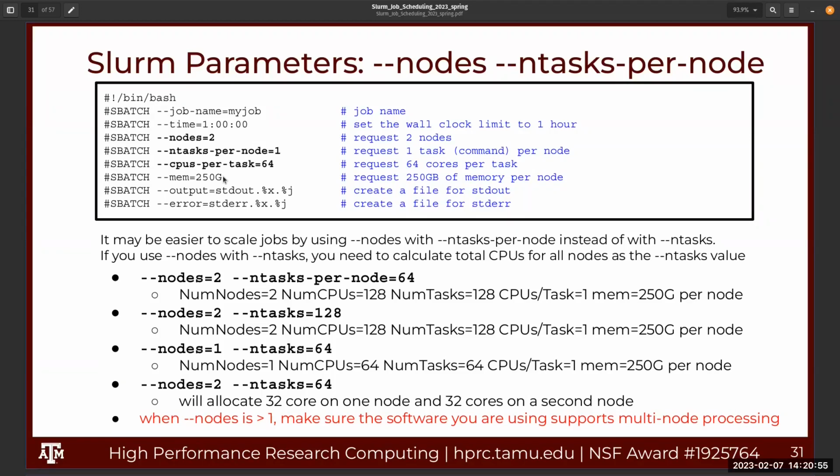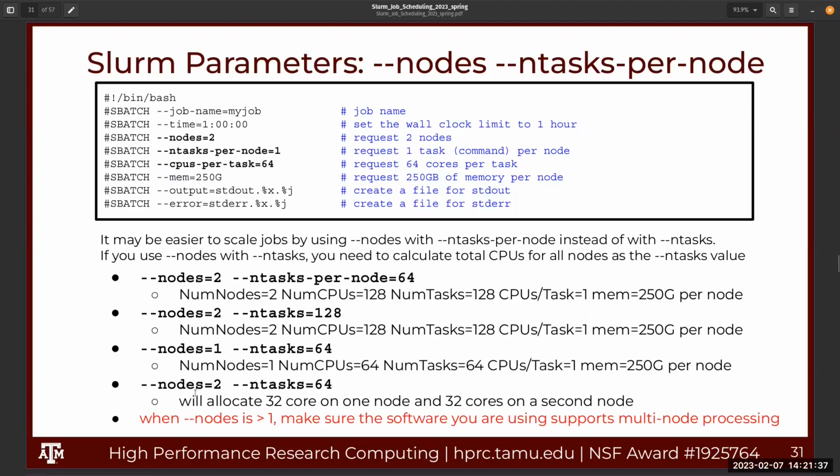It's actually better to use an entire compute node than use half of 2 different compute nodes. So these are just different configurations. If I say 2 nodes and 64 tasks per node, then I'm actually going to be requesting 128 CPUs, right? Because 64 on each of 2 nodes, 128 tasks, each task using 1. So 250G, that's always per node. So you don't have to multiply memory by the number of nodes. The memory parameter is always per node.